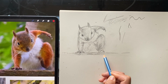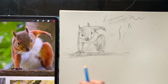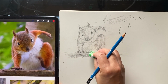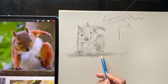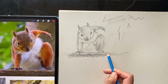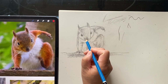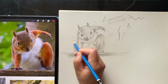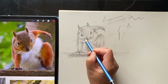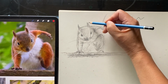The wood area is wood. He stands on the wood. Wood is going to be dark on the bottom and light on the top. Got that right. Oh, whiskers. No, I forgot something. Okay, one screw down.